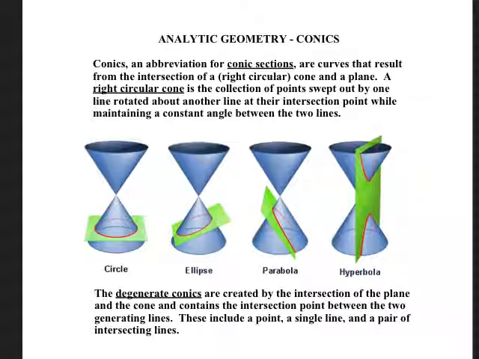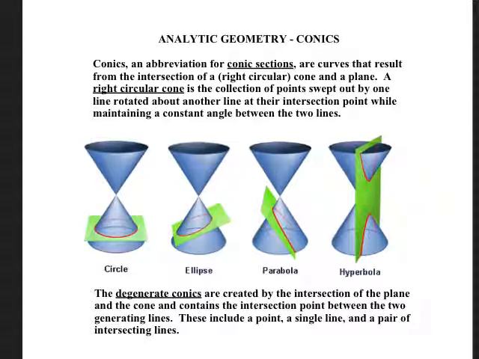So just notice that we have here 4 different right circular cones. So this is your right circular cone here, and we actually have a double cone. And the double cone comes in handy when we look at this conic over here. But if we take the plane, which is shown in green, and intersect it perpendicular to the axis of the double cone, you will see that the cross section is a circle.